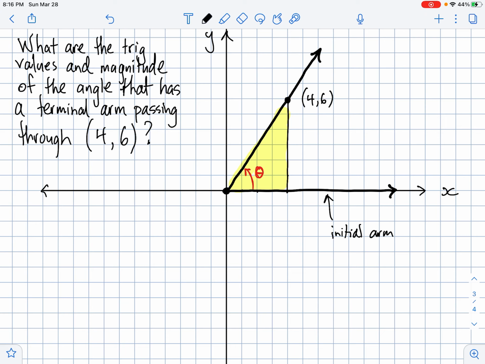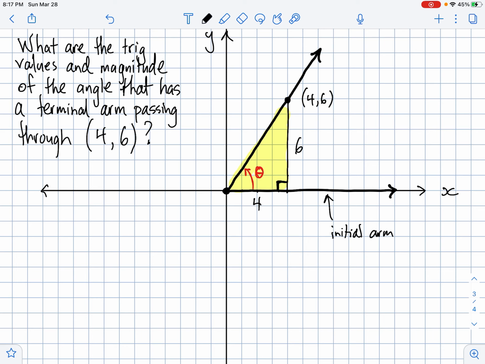And because you know the point, you know the sides. And because it's on a coordinate axis, we know that that's a 90-degree angle. Right? So every angle that you draw in standard form on an XY coordinate plane can be drawn as a right angled triangle. Because the x and the y coordinates are perpendicular to each other, right? And they're perpendicular to the axes as well. So everything's all at 90 degrees when you do that. So you've got a triangle, and you know what the lengths of the sides are.